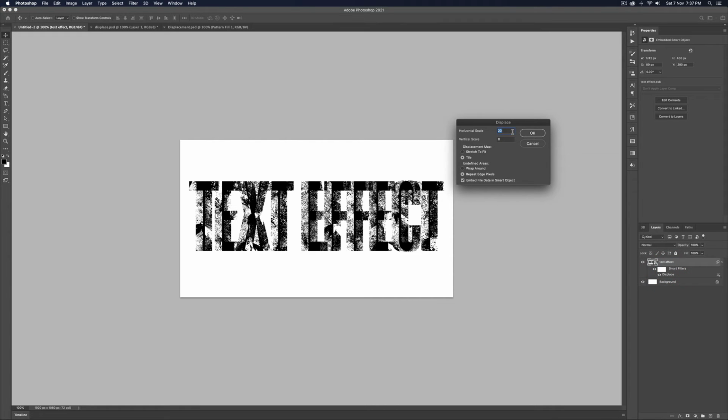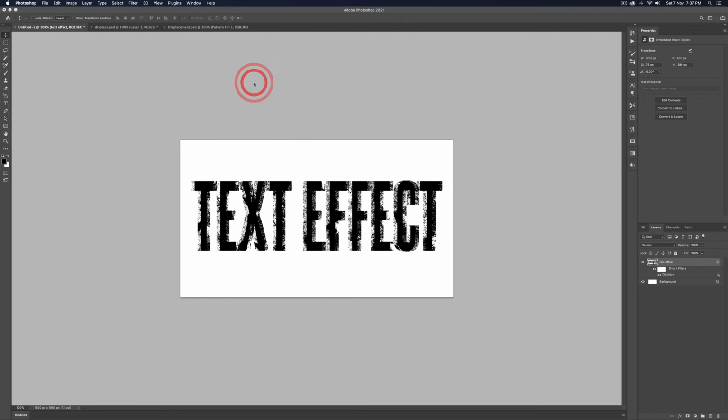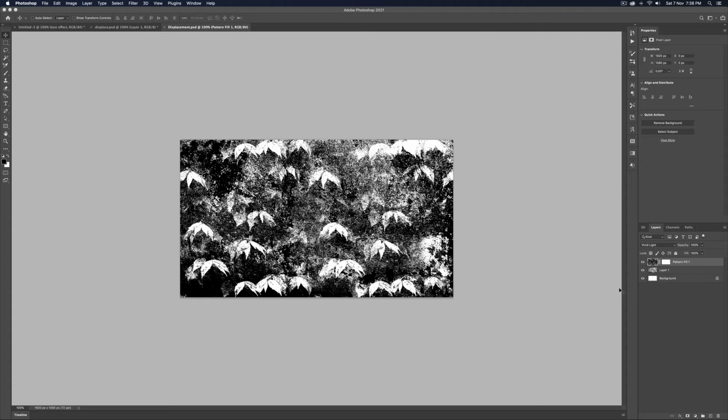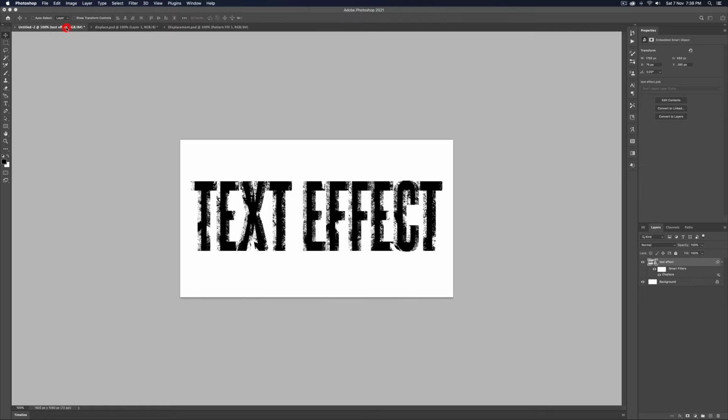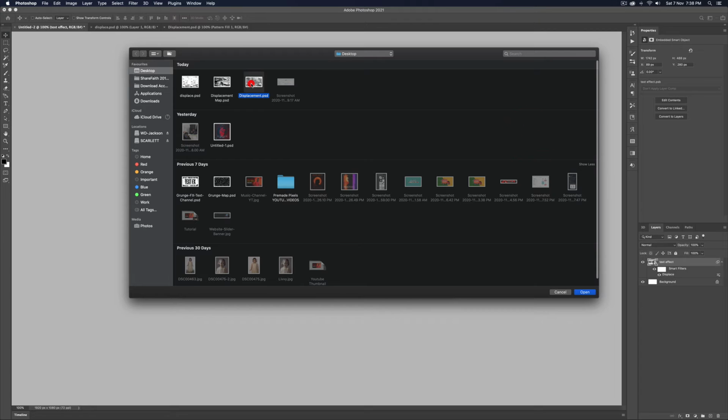It's really nice. I like effects like these. We've used 10 now. Click displace, and there you can see now the effects keep changing. So that's pretty cool. Now go back to your displacement map, and let's say you just wanted the concrete texture. So you save it, go back to your initial PSD that's with your text on it, double click on displace. Let's bring this up to 40, click OK, and go to displacement map.